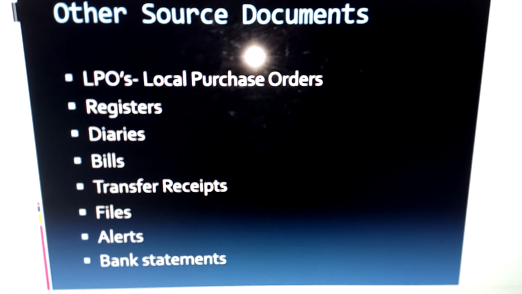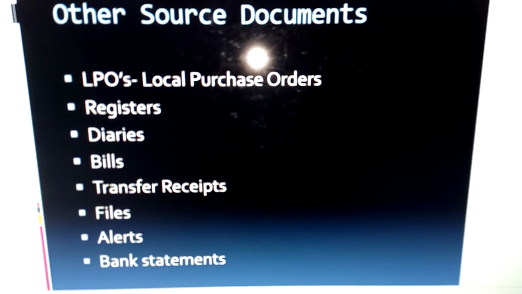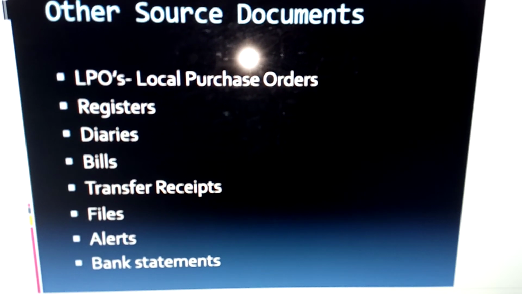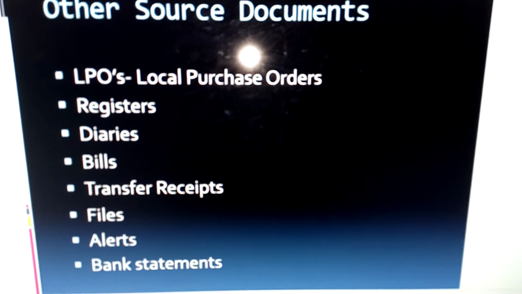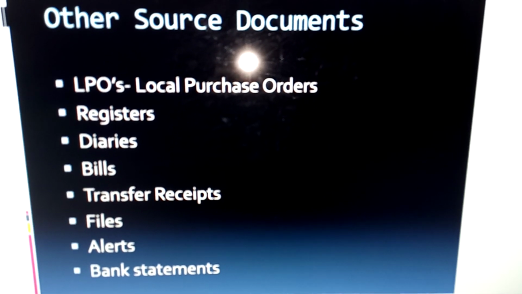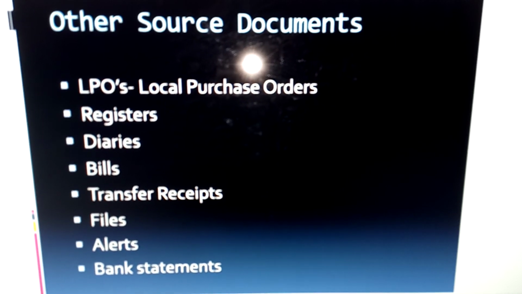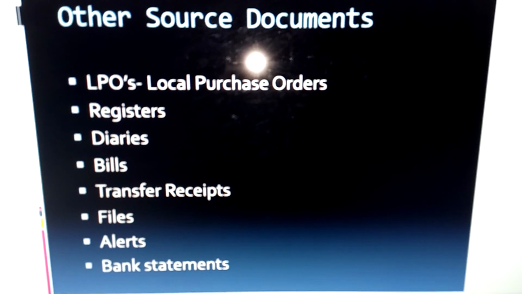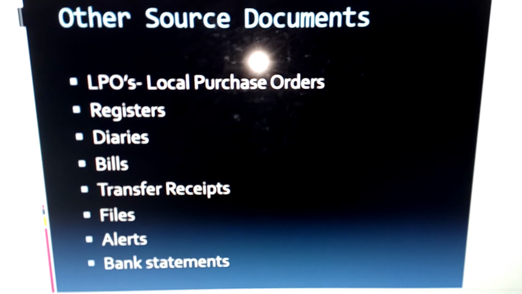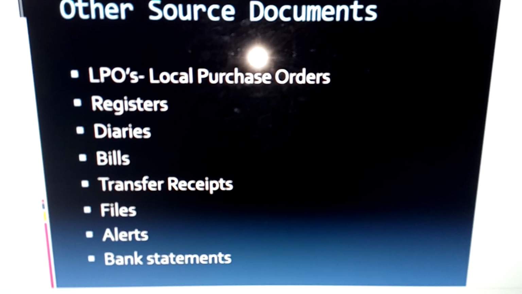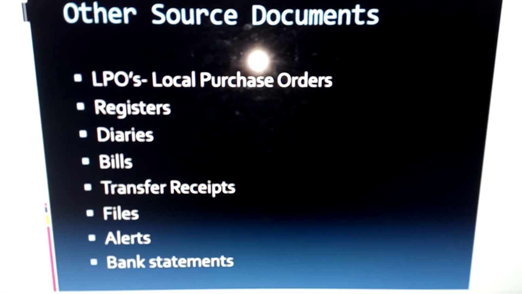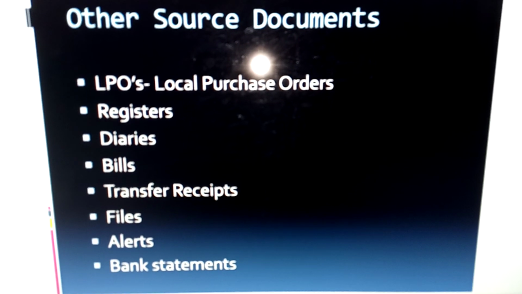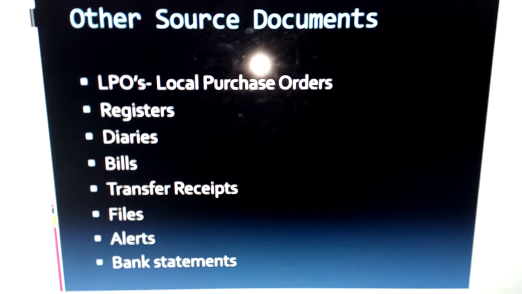The next one is registers. You can have registers varying from organization to organization. Similarly, in all organizations, you can have what they call an asset register, also known as a fixed asset register or non-current asset register. It is for recording the list of fixed assets that the business has, their location, the amount, any depreciation, and the balance at a particular period of time. So information on fixed asset items you get from the fixed asset register.